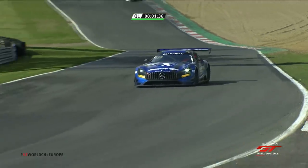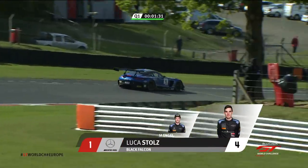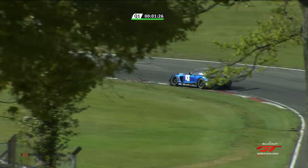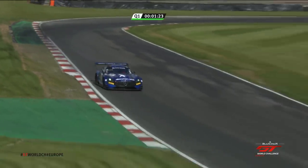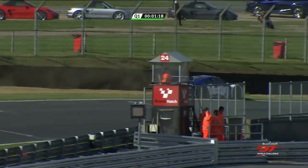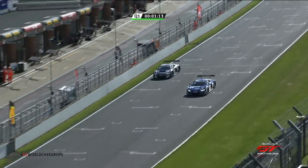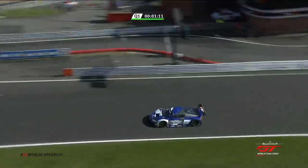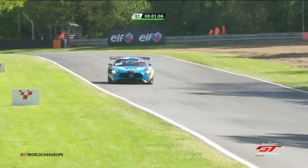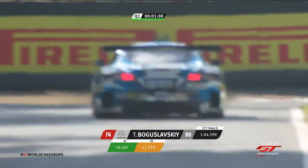Great lap — didn't see it until the lap was complete. But again, as the track is improving, the ambient coming up, the track temperature coming up, tyres working in that tyre zone. Simon Gachet runs a little wide — nobody's going to be pinged for that, I understand. It is now Mercedes, Lamborghini, Mercedes, Lamborghini coming off Clearways off clock — that's been the bogey corner, not for the 60V Lamborghini but for other drivers as well. Maybe there's still a little bit of moisture just on the entry into that final two corners. Timo Bogdanovic has dropped down to 14th. Diego Menchaca inevitably is now 26th because everybody else has been able to get a dry lap in.